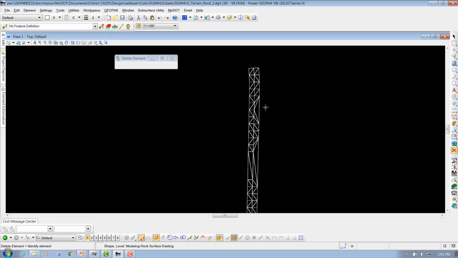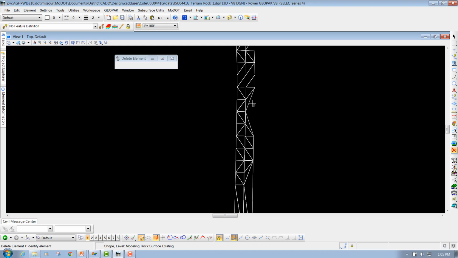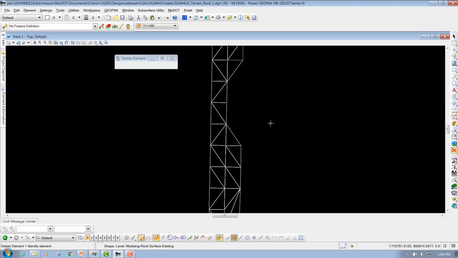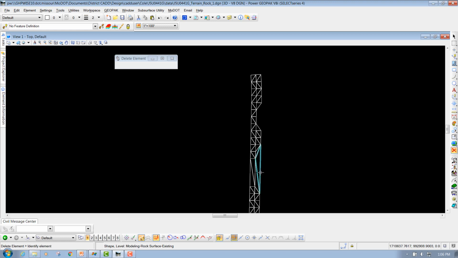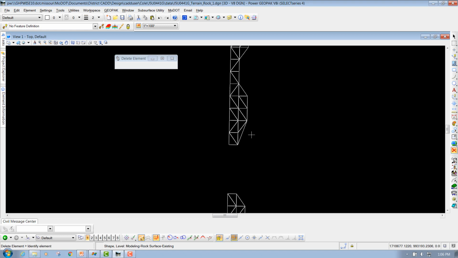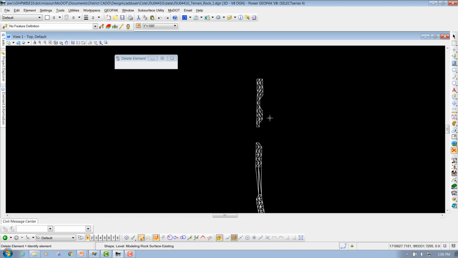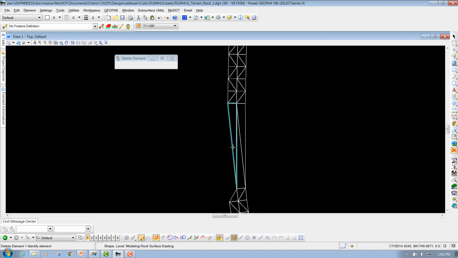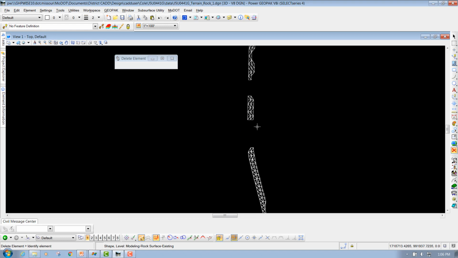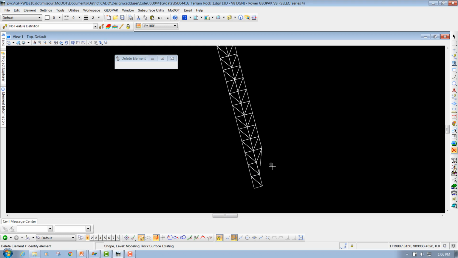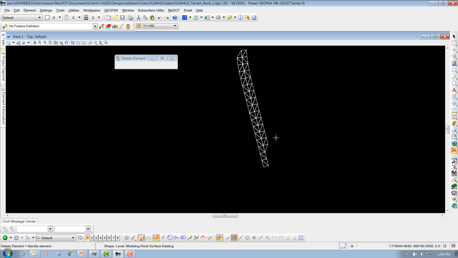We'll get rid of some bogus ones in here. That looks bogus. Bogus and bogus as well. I'll come down and get rid of these other ones in between here. I'm starting to see it's taking shape. This one looks bogus to me because again it's going across 2 station ranges. We didn't have any of that. And then I'll zoom in and get rid of these. Or as Derek Gray would call them, extraneous triangles. And there's another one here.